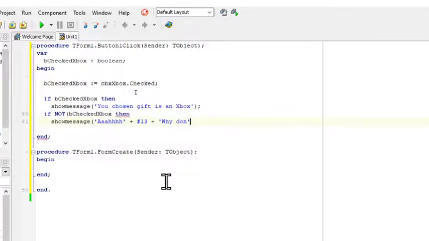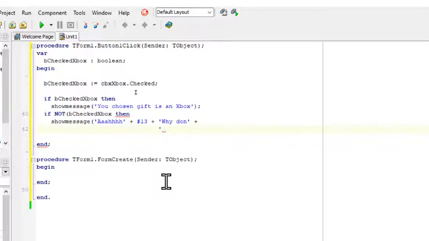See, I want to use an apostrophe for my word don't, but I'm not allowed to, because Delphi recognizes that as the end of the string. So how do I get around that? I can literally close this, sorry, and add a #39, and then I add don't.